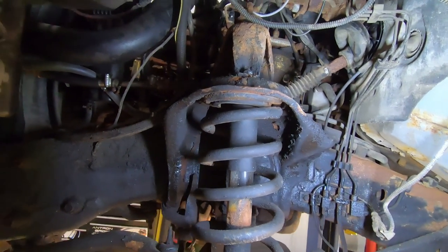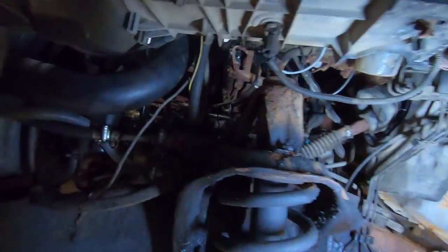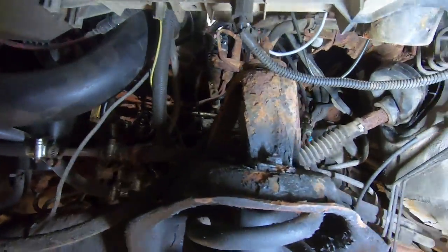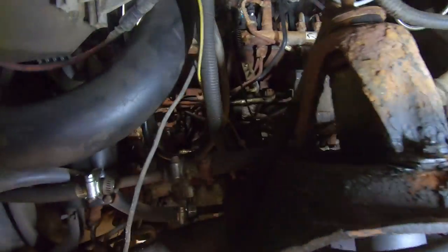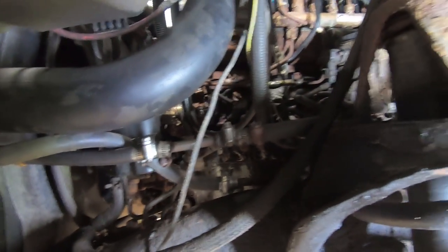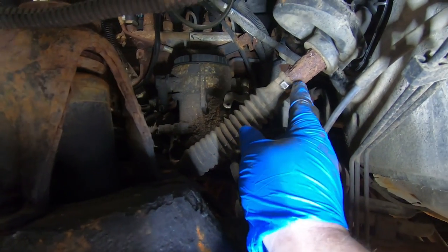So initially my plan was to clean the shop. We did that, but now we're making it a mess again because we decided to do the steering shaft on the Ram. Now, of course, I didn't start filming it because I just got into it, but I got the shaft disconnected from the steering box and I'm going to go ahead and cut this.